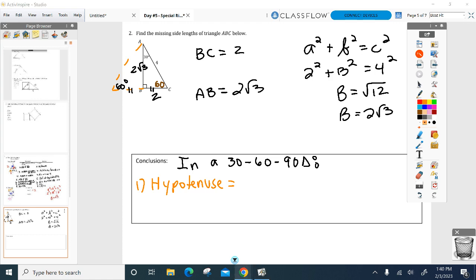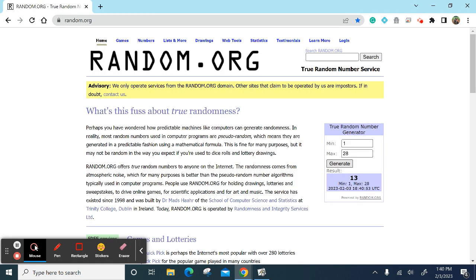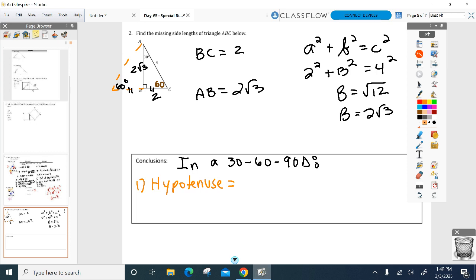All right, back up. 13, how can I find the hypotenuse? I don't like the word leg because I got two of them now, right? Which one are you talking about? And I'm talking about the hypotenuse. How do I find the hypotenuse? What was your hypotenuse on the last example? Using another side, how could you get to 4? What was one of my sides? 2? So what can I do with 2 to get to 4?